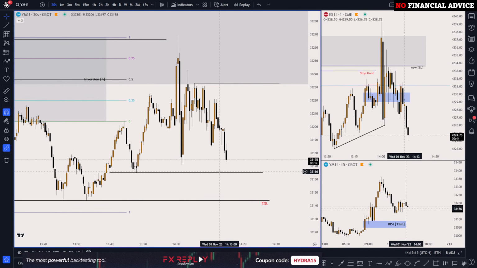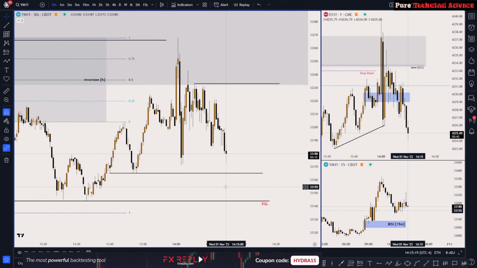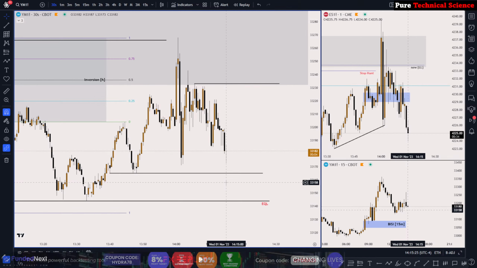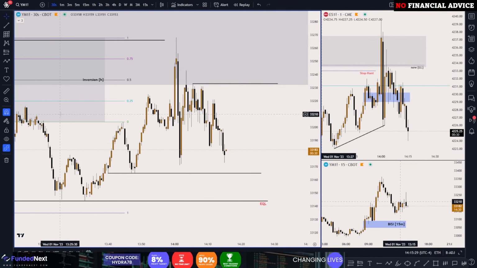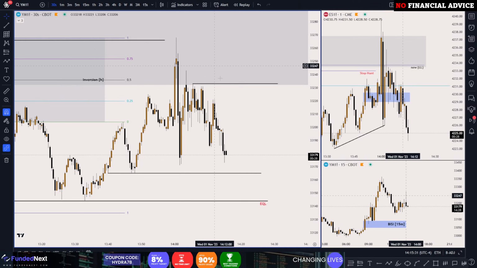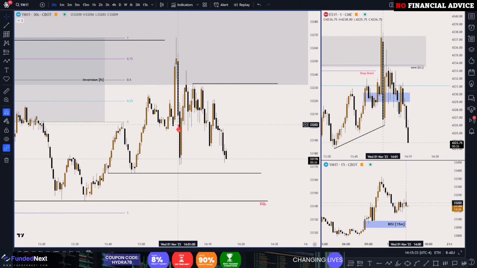So price is coming down towards sell side liquidity. Let's see what it takes first. Okay, don't push the button here now, folks. Be patient. How many times have you seen this pattern repeating? Yesterday it repeated, I called it live. This morning I called it live again, right? So this pattern will keep repeating again and again.